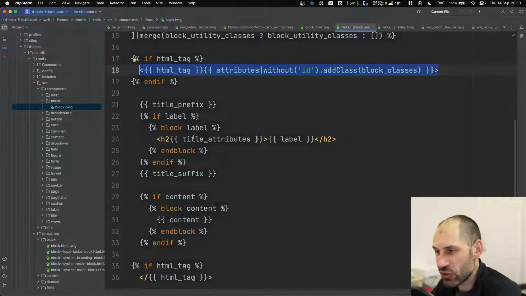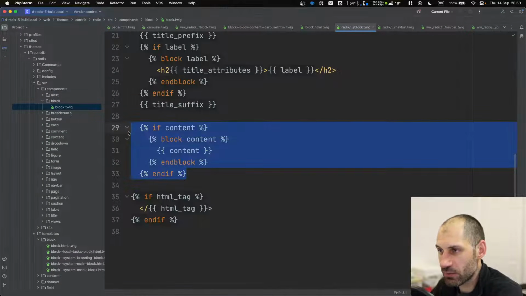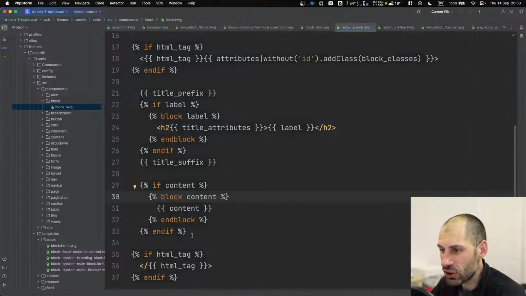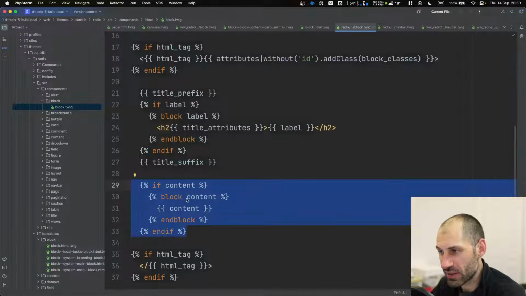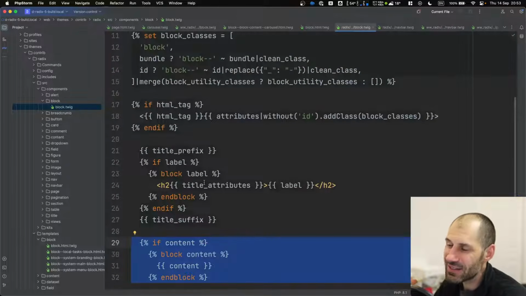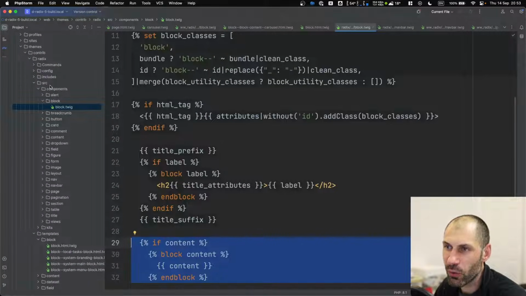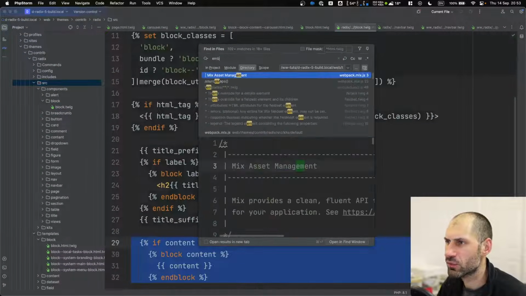And what Twig allows you to do is that here you can see we have this content block. So what we can do is override just this component over here. Now, this is kind of an intermediate Twig feature. If you want to learn more about it, just search for embedding Twig components. If you search for embed, you will see examples.